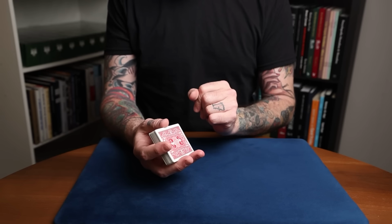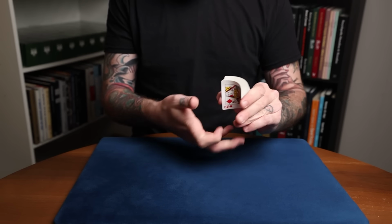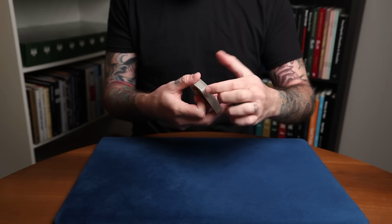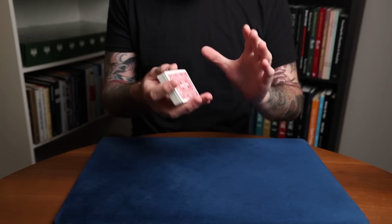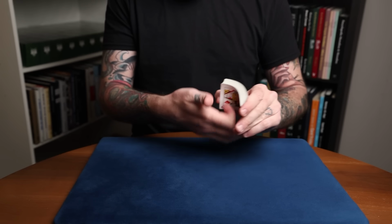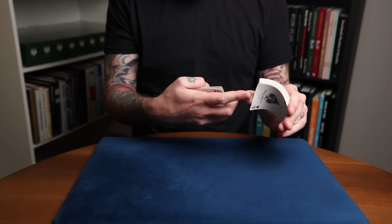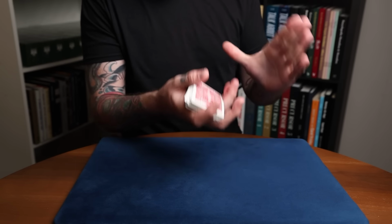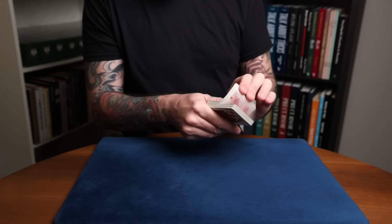The other thing you'll need to know how to do is a normal card spring from your thumb. Some people do it from the fingers, from the front, but in this case you want to know how to do a card spring with your thumb from the back, just like this. You can see how all the cards are springing off the thumb there, and you'll need to know how to do that in order to do this false shuffle.